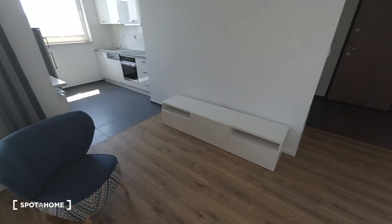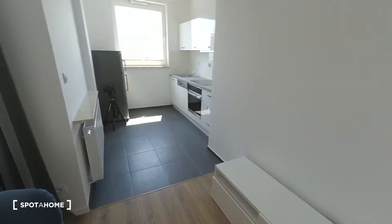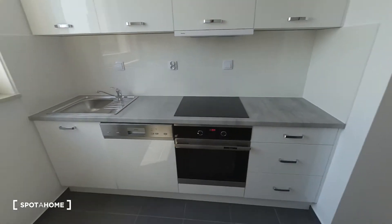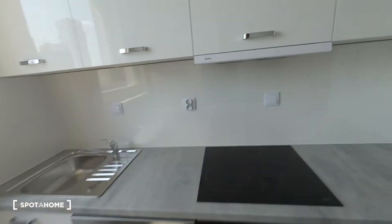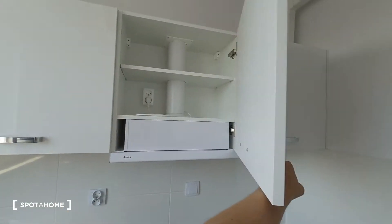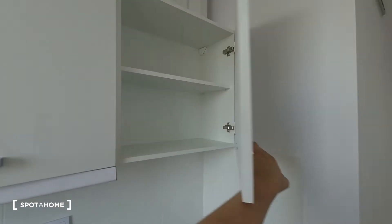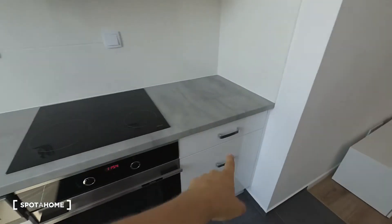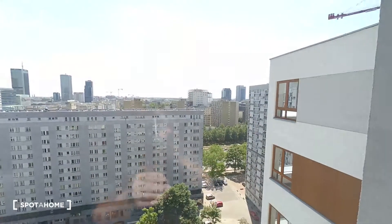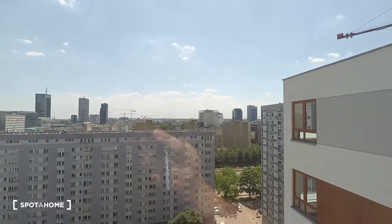Here is a table for a TV set. And we have a kitchen over here. There is a stove, oven, dishwasher, and a lot of storage room — here, here, and over there. There is also a fridge with a freezer. And the window — this is the view. Very nice.